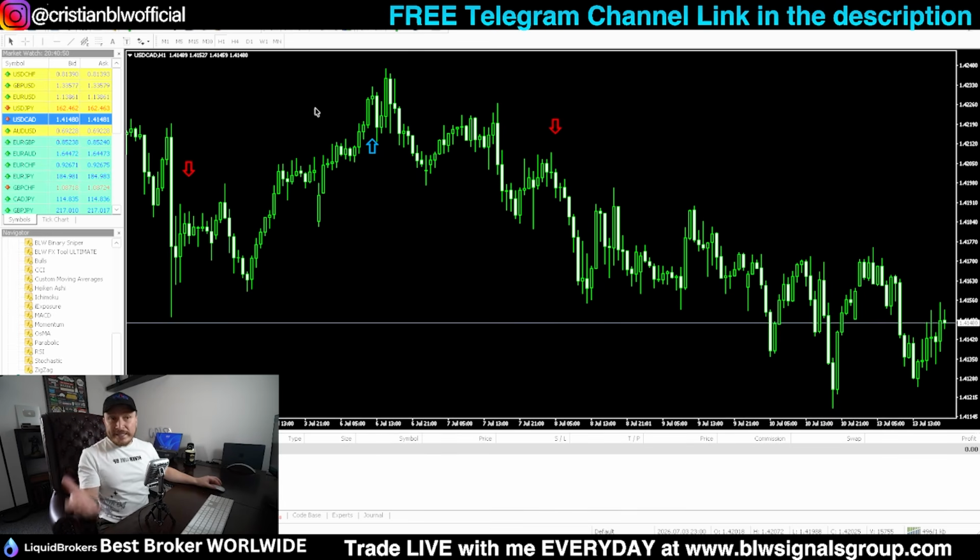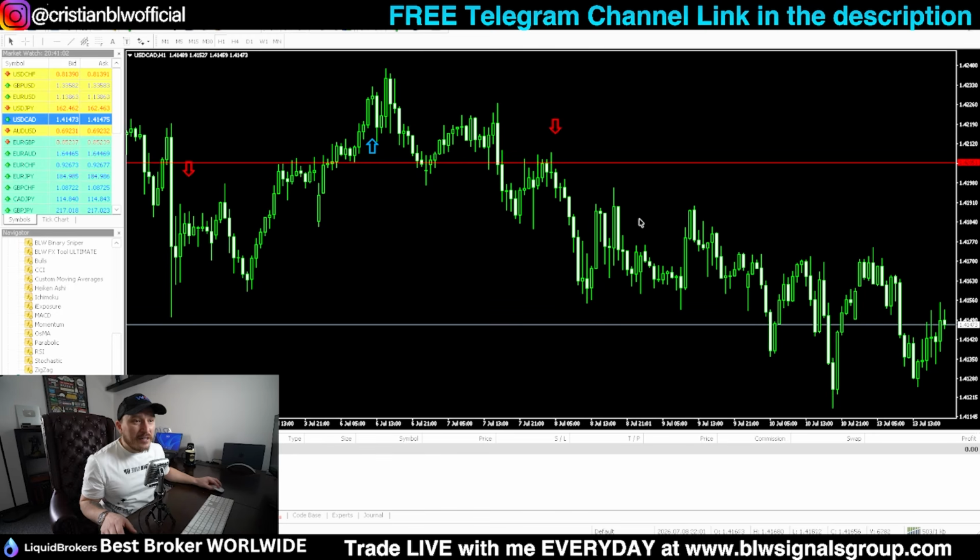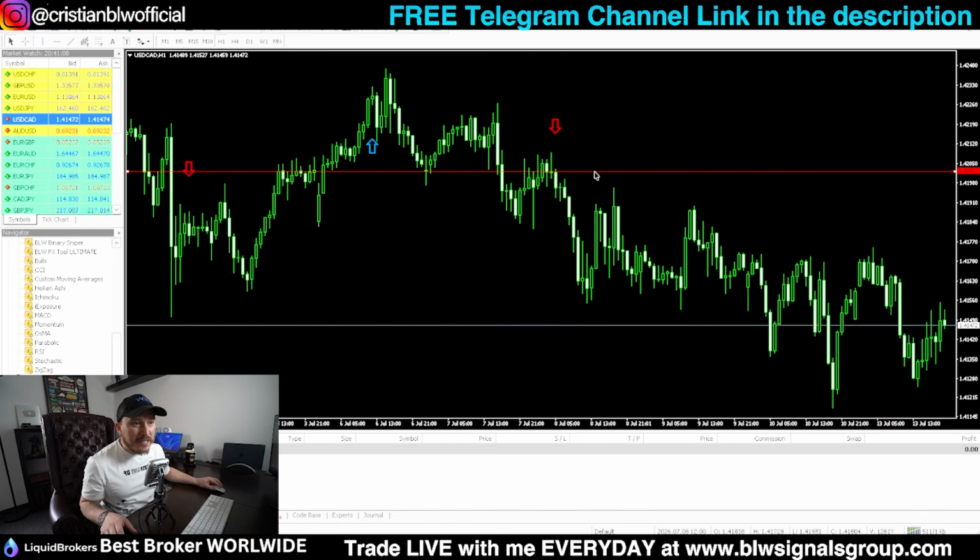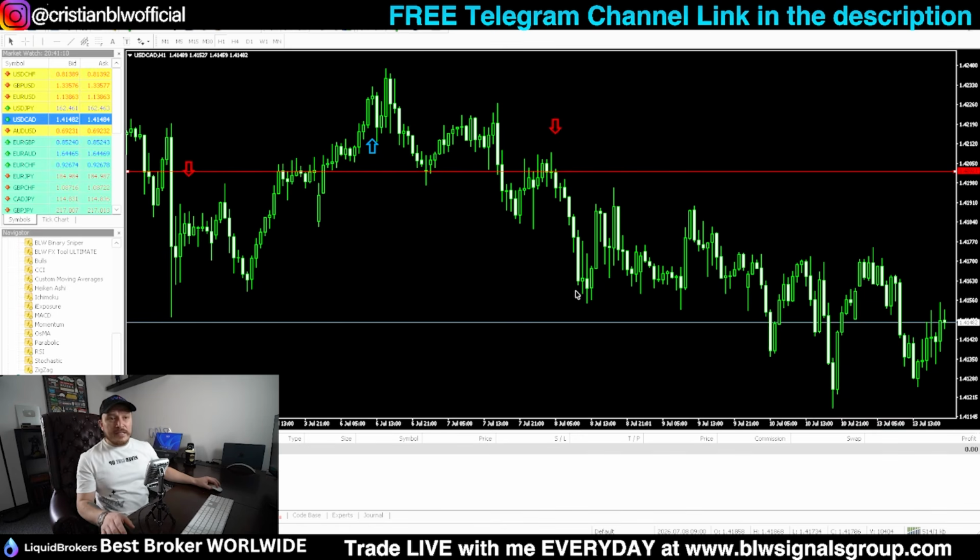So we can see an example right here of the latest trade on USD CAD, and there is a sell position right here. And as you can see, it's a pretty profitable trade. As a matter of fact, I'm gonna draw right here the line. Here seems to be the signal on this candlestick, so it's probably right here. And take a look at all the profits that did immediately.